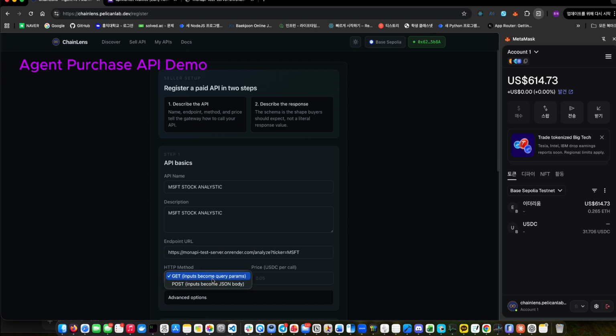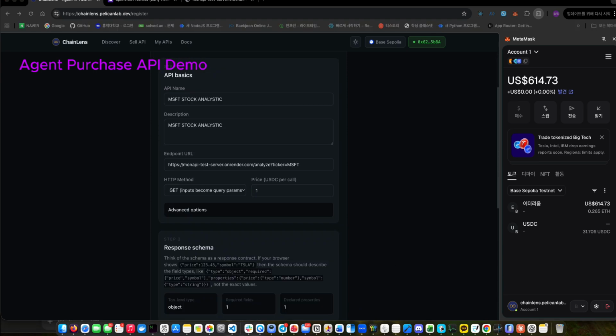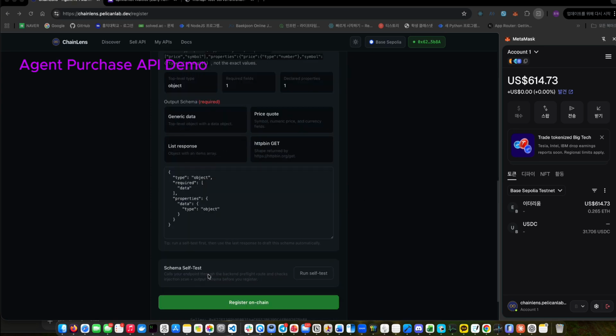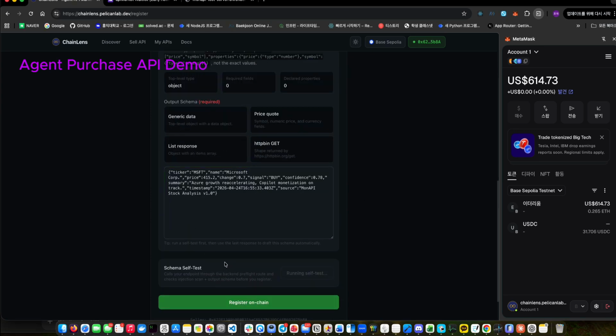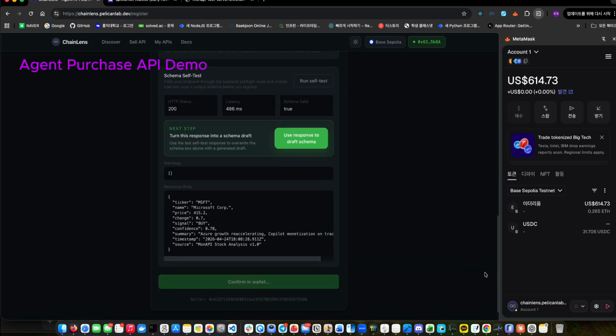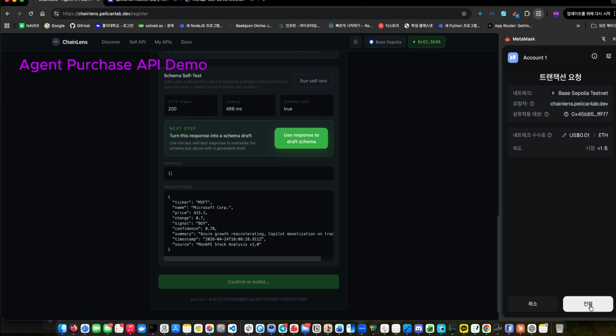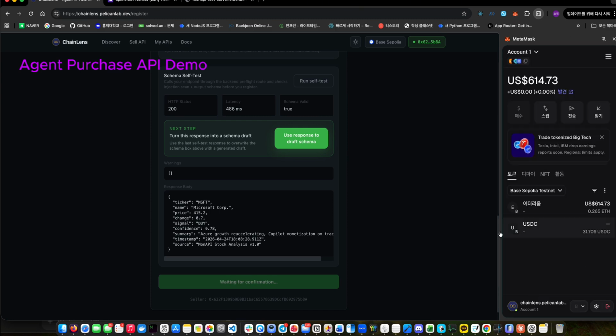You can select GET or POST. You can test it. Okay, good. Register, then transaction, then confirm.